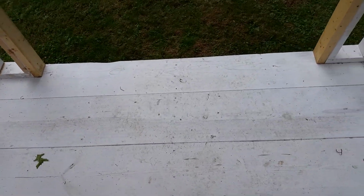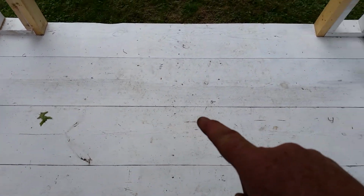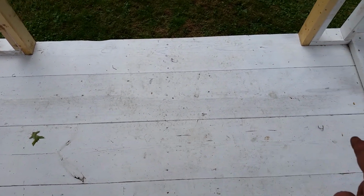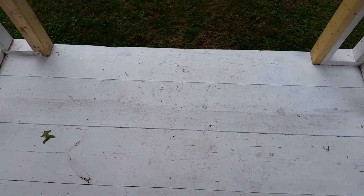And the reason why it's 7 foot, an odd number, is because of these boards here. That's what you saw in my workshop. They're only a little over 7 foot, so to make them nice, I cut them to 7 foot.